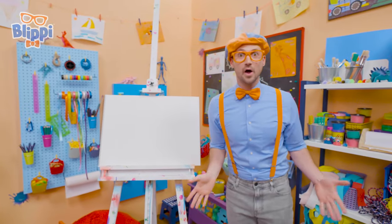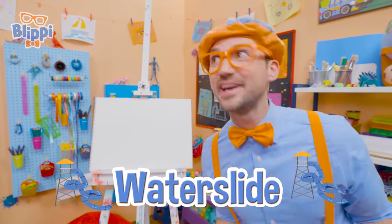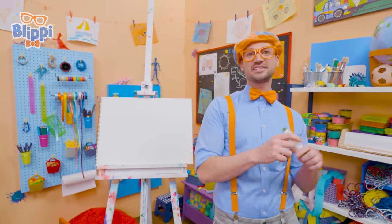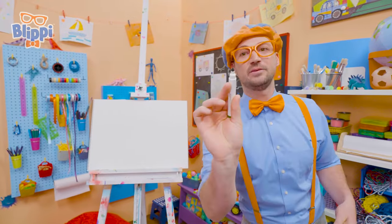Hey, it's me, Blippi. Have you ever been to a water park and went down a water slide? They are so much fun. Hey, why don't you and I draw a water slide together? Okay, I'm gonna draw a green water slide.